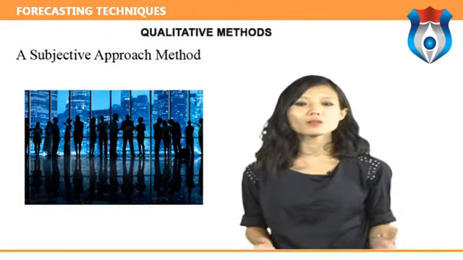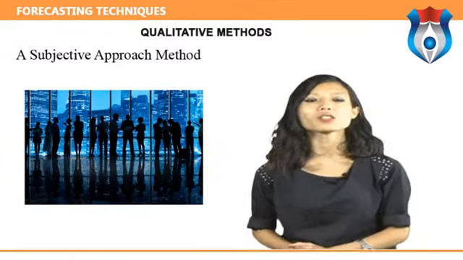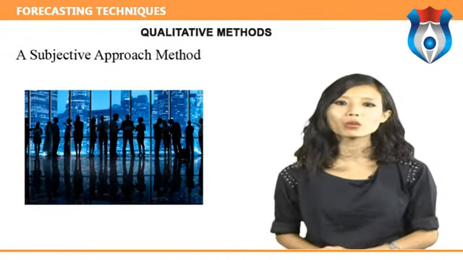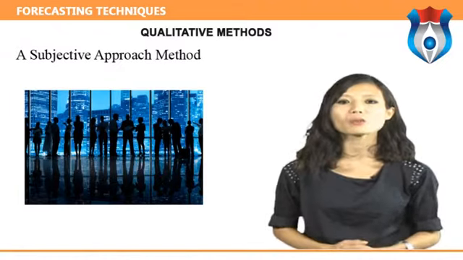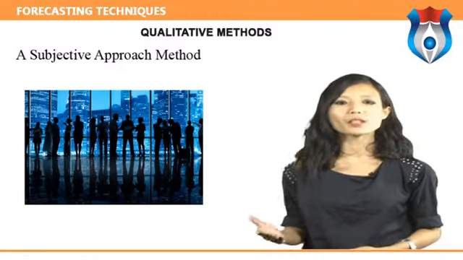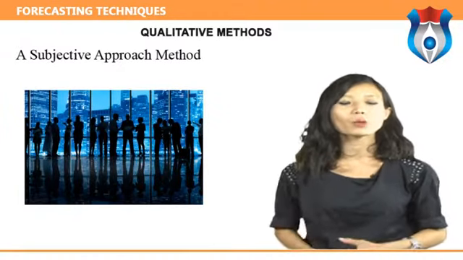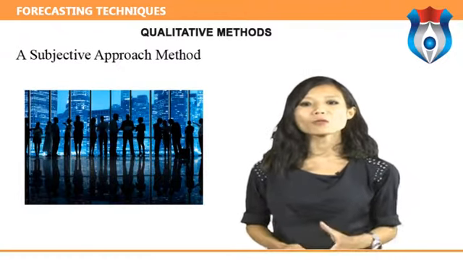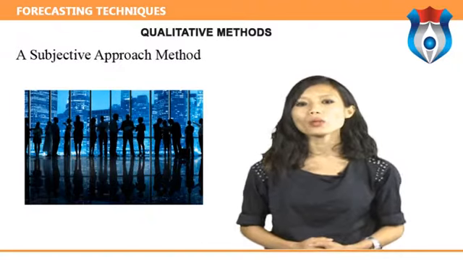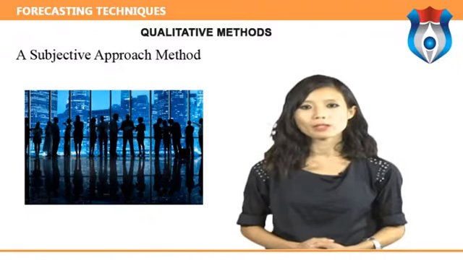At other times, a subjective approach may take the form of a survey of the company's salespeople. This approach, which is known as a sales force composite or grassroots method, is relied on because salespeople interact directly with purchaser, and it is assumed therefore that they have a good feel for which products will or will not sell and in what quantities.